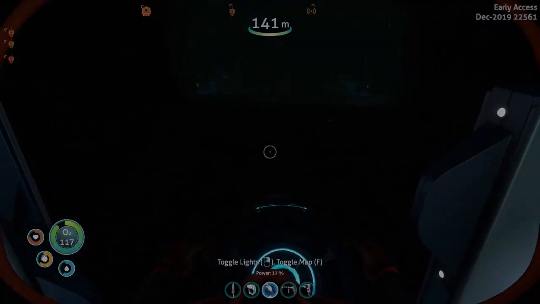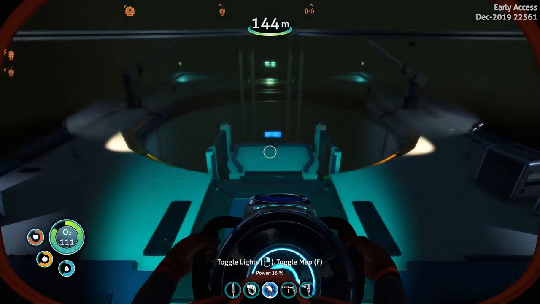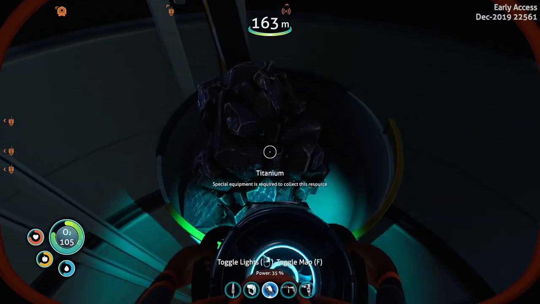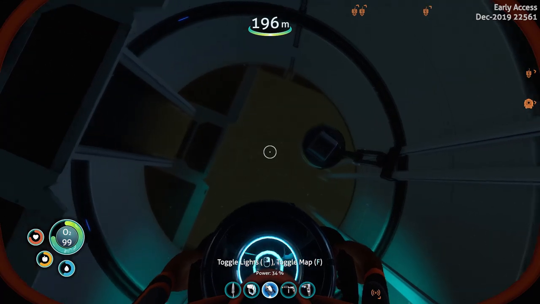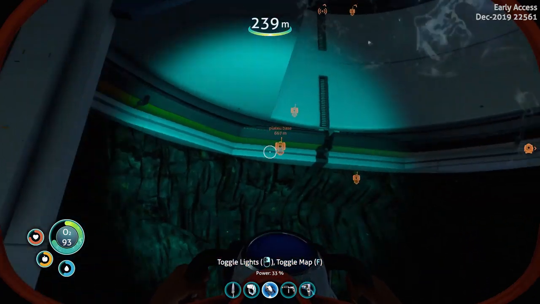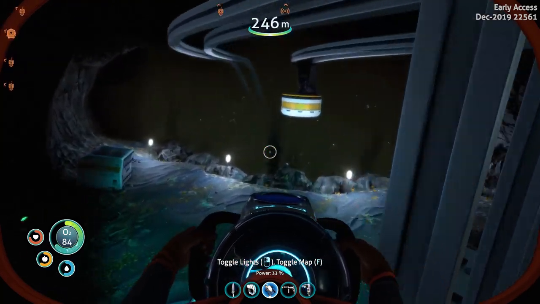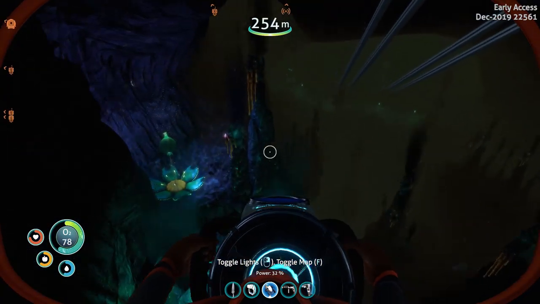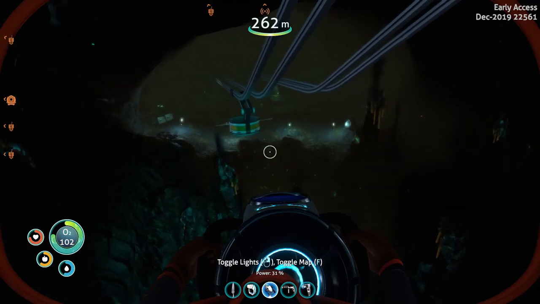Right, let's get straight down that hole. 37% power left, awesome. I'm wondering if we're going to get a prawn suit down here. This is a frightening place to be. Seconds. There is air. I'm still going. I've got to.